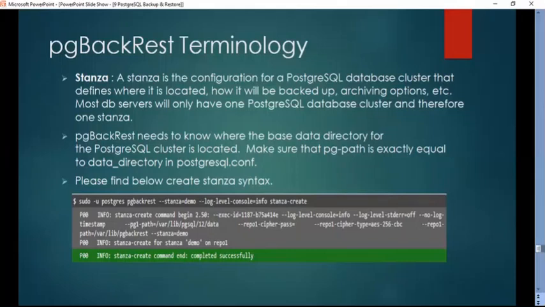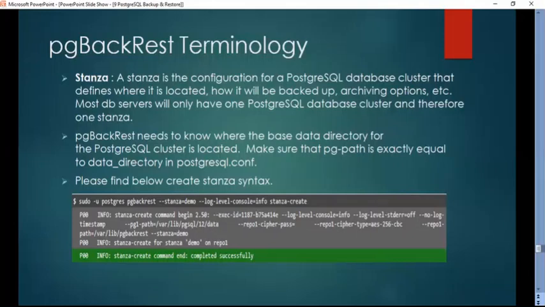And also the different types of archive log options, which type of archive log options you are using, that information is also contained in the stanza. And which level of logging you are going to enable for your backup, you can get that information with the stanza as well. You will get a better understanding when we discuss the demo. So what are the different options available in the stanza.